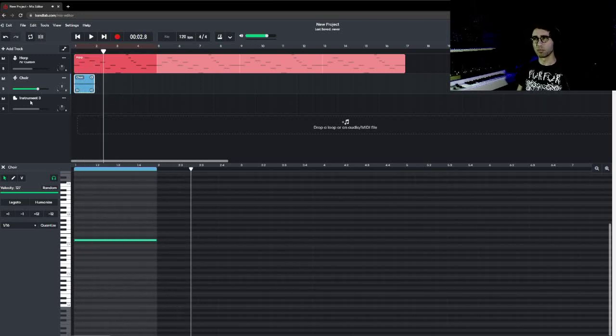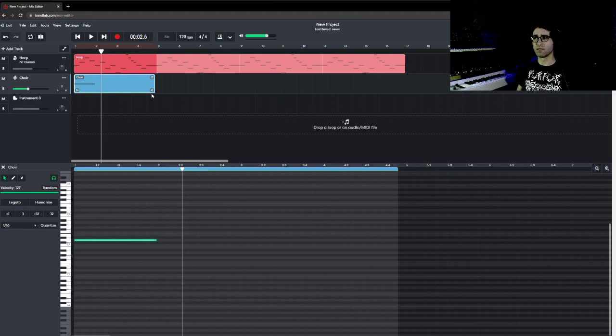And I think that sounds pretty good, but the choir is quite loud, and I want it to sit behind the harp. So because the harp is at -6, the choir will go to -9. I like to work in groups of 3 decibels at a time. I'm having trouble getting there, so we'll do -9.3. And I think that sounds pretty good.